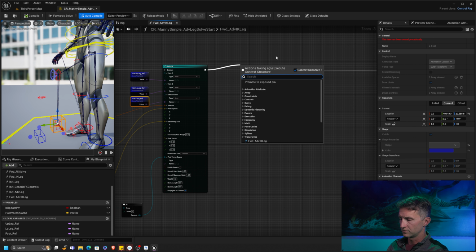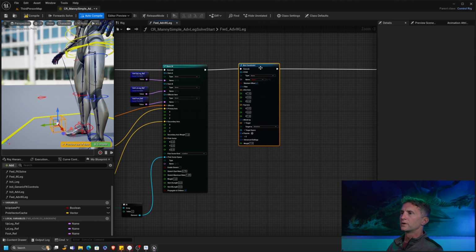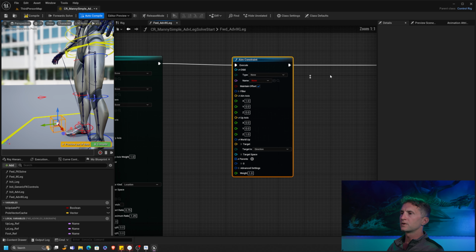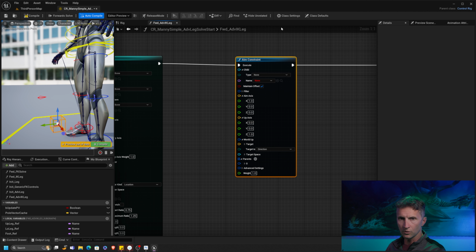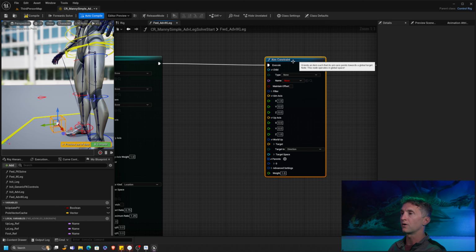So here we go. We've got an aim constraint. Now, when we do this aim constraint, it's easy to accidentally leave maintain offset checked. The reason I don't want to do that is I want to be able to see problems, and if you maintain offset, you're not going to see those. If we do this right, there should be no movement in our leg when we're done. So first thing I'm going to do is uncheck that. Now, the child that we're aiming is going to be our upper leg when we're in IK mode.